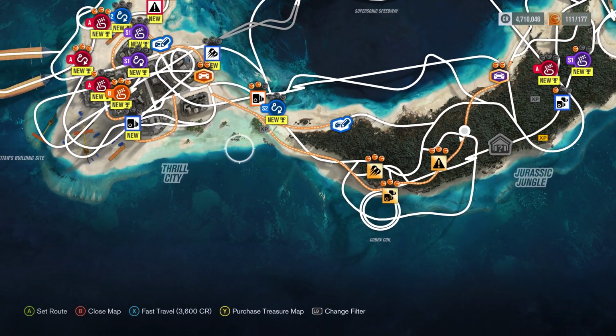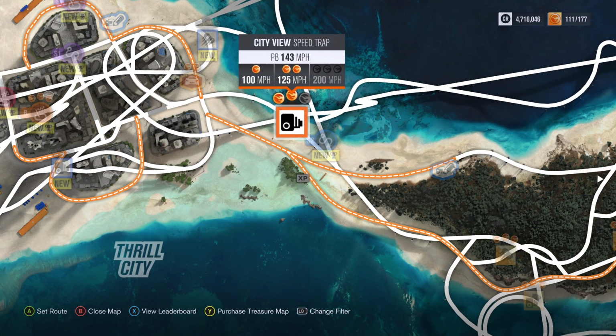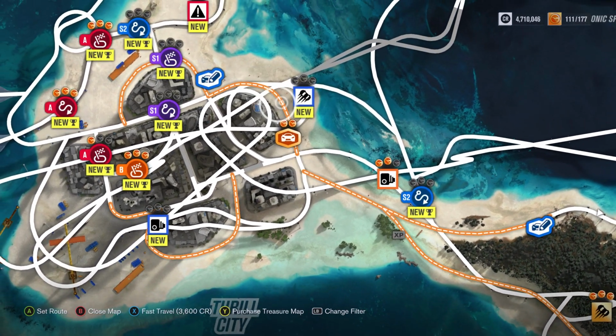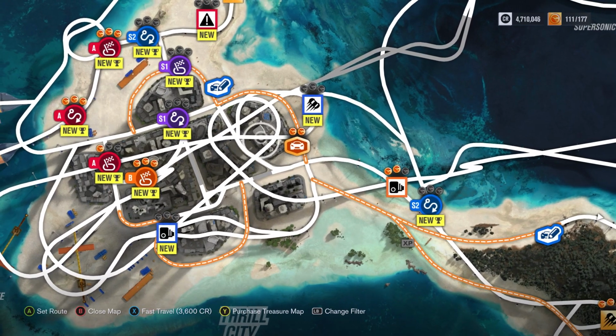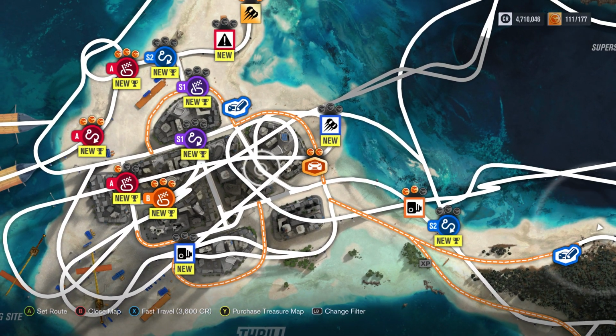Everything is all green over there. So we got an S2 race we could do. City view speed trap. That's crazy. Like, 1 is 100, 2 is 125, and then 3 is 200. So they really make a big jump on that one. Sweet. Skyscraper Heights drift zone. We need to do that.